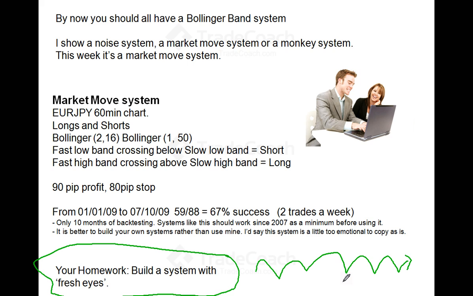So it's really good. I want you to look back over all your systems, because this is the lesson I want you to prove to yourself: you've come a long way, and you've worked your way through a lot of different ideas and systems. I want you to go back to the one that you found easiest, put on fresh eyes, which means pretend it's the first time you've ever seen it. Go to a market you haven't built a system on with it. So let's say you take the MACD and you go, alright, I haven't built any systems on Euro Japan with it. I'm going to look at it with fresh eyes and see what I can do.